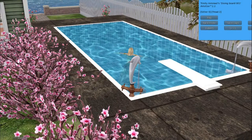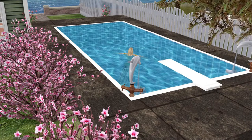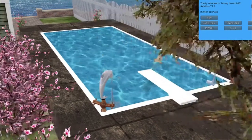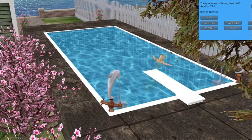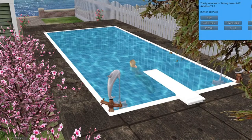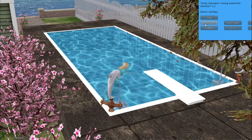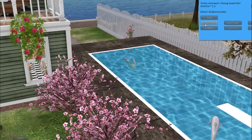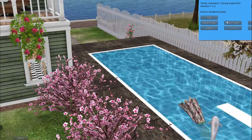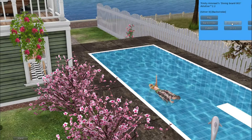And the last two, well, the last three, is, first of all, we've got a play in here for those of us that don't really want to do laps. We just are averse to exercise, and we just like to get in the water, cool down, and play. And then for those of us that really like the idea of swimming in Second Life, we've got a backstroke. And we've got laps.